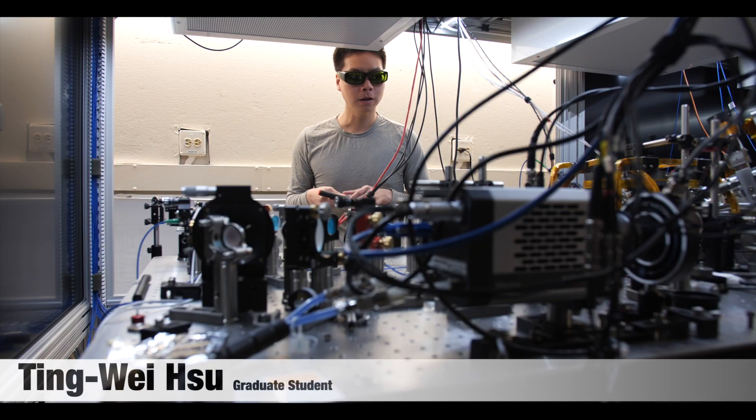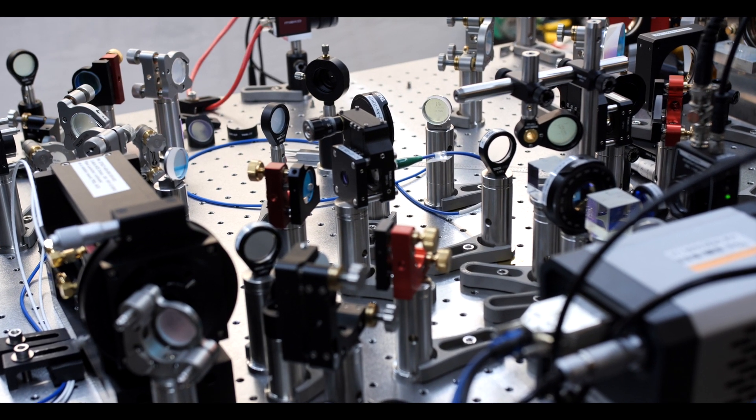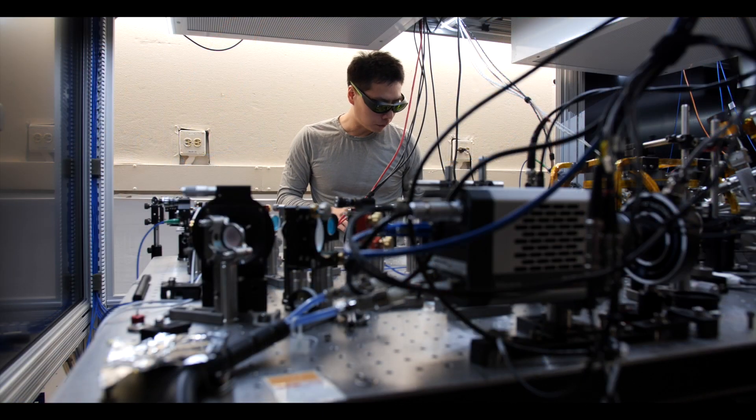We're trying to combine optical tweezers in a cryogenic environment, which is what you're hearing in the background — that is a cryogenic refrigerator working. Here we're making a very specialized vacuum apparatus where we can hold on to single atoms in the optical tweezers, and we can try to have them live for much longer times than you would typically have in these types of systems.